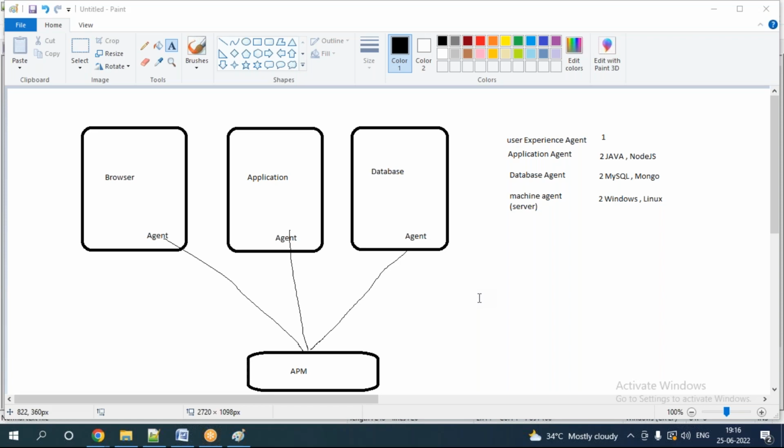So what is that instrumentation we are going to do? AppDynamics provides a chunk of JavaScript code. That JavaScript code we have to instrument inside the HTML pages. All the HTML pages we are going to instrument.